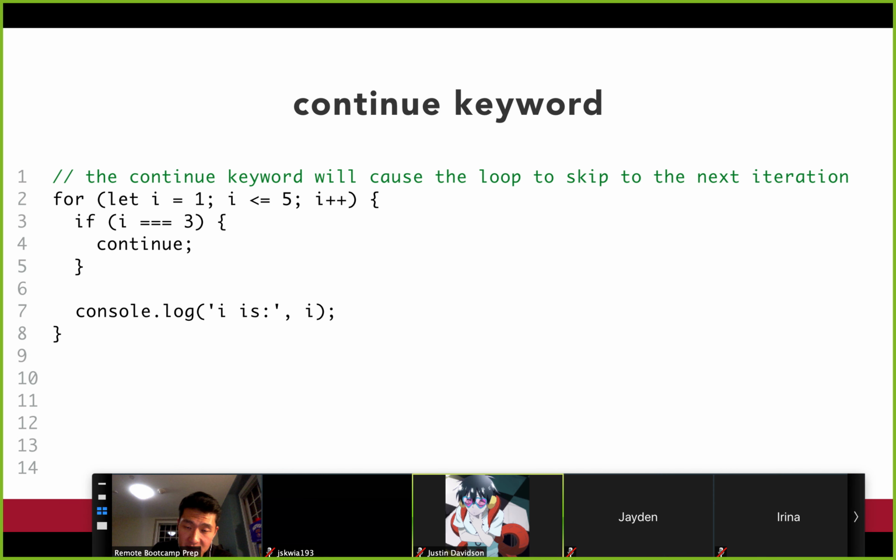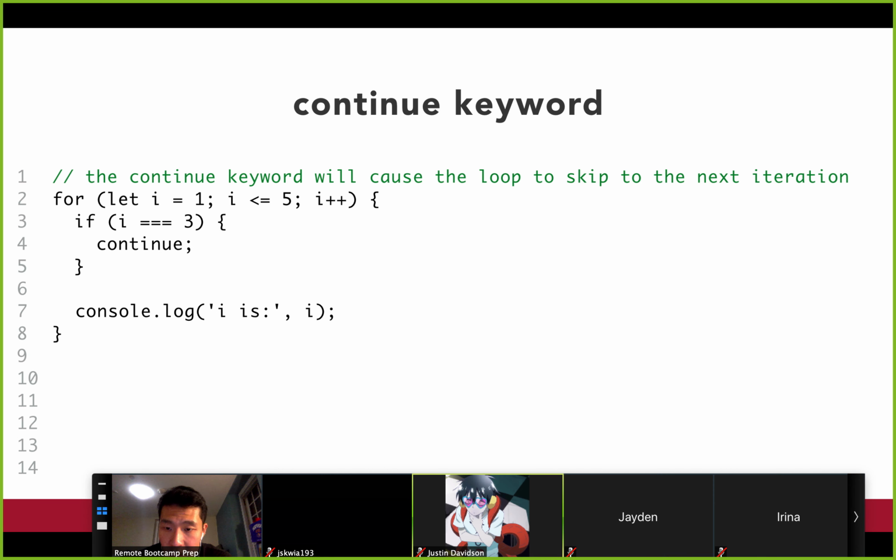After that, i++ makes i equal to 2, and now we say, is 2 less than or equal to 5? Yes, so then we go to the block of code again. On line 3, we check, is 2 equal to 3? No, it's not, so we skip lines 4, 5, and 6, and we go to line 7. i is now 2. Then we add one more to i, so now i is 3, and we say, is 3 less than or equal to 5? Yes it is, so we go to our block of code, we go to line 3. If i is equal to 3, which it is, we then hit continue.